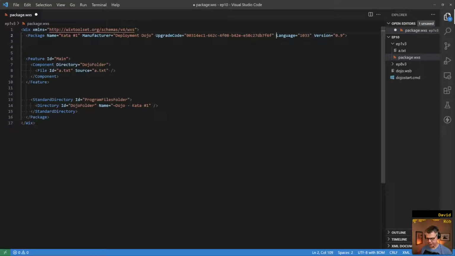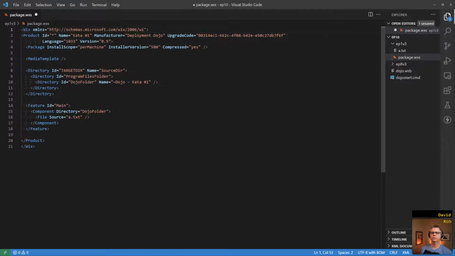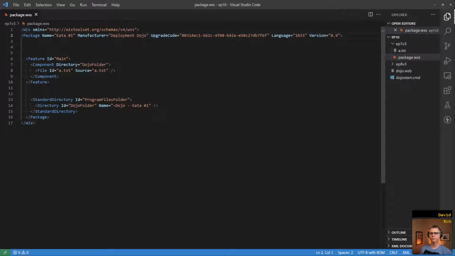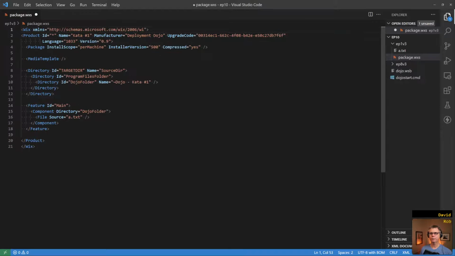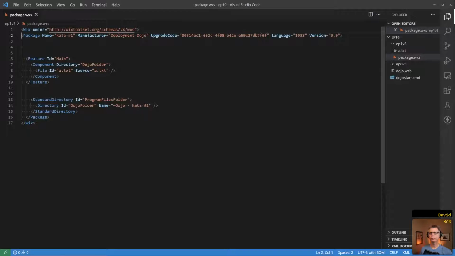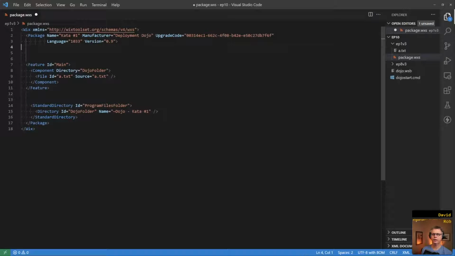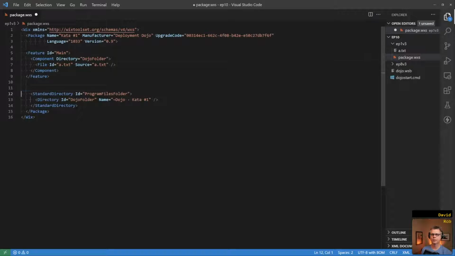If I hit Control Z here, I will undo the change it did, and then I can go forward. Undo, redo. So it left a little bit of extra white space that we can clean up. I'm going to go ahead and let it do that and clean this up. The whole thing I want you to see here is how easy it is for it to just fix everything.